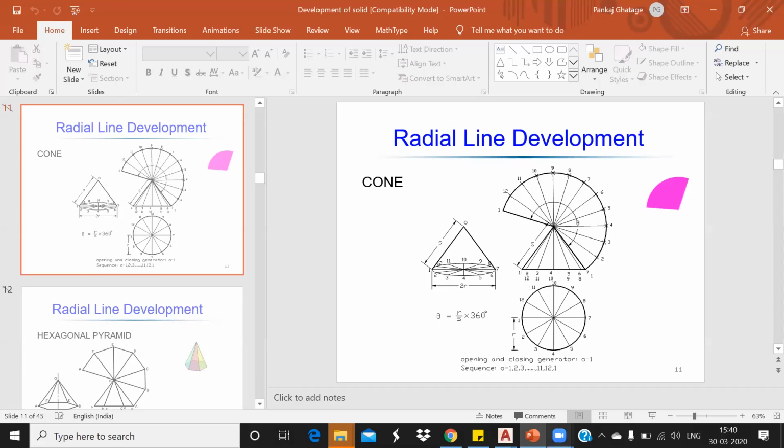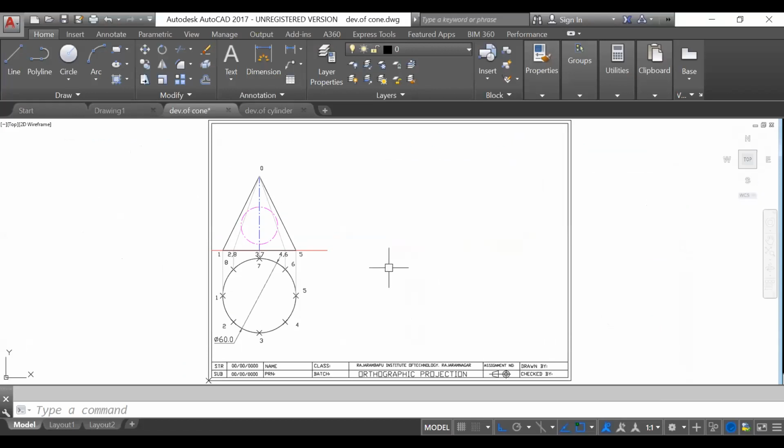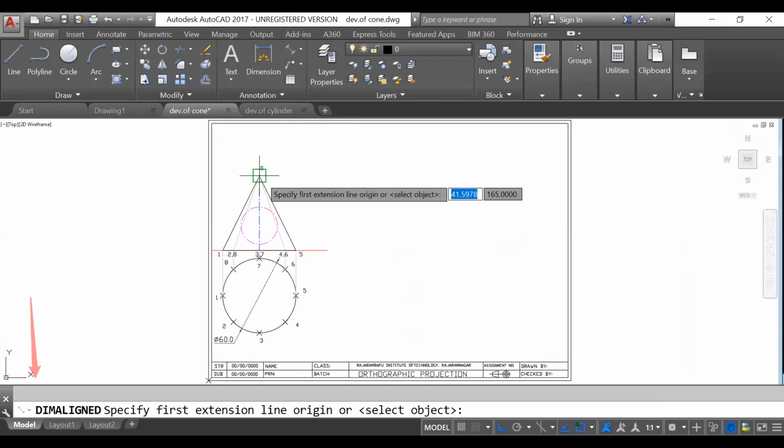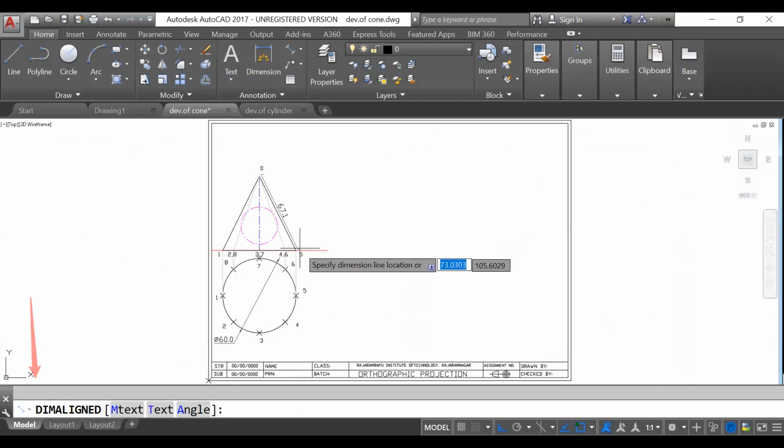Now I will go to the actual AutoCAD drawing. Okay, so we have to calculate the angle. R by S into 360, one can calculate and tell me what is theta. S you will get here from the aligned dimension. S is the true generator or slant generator.